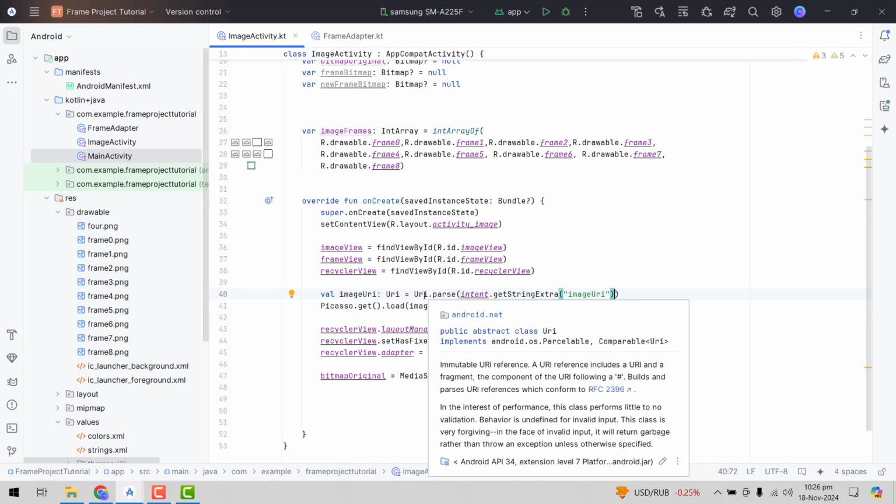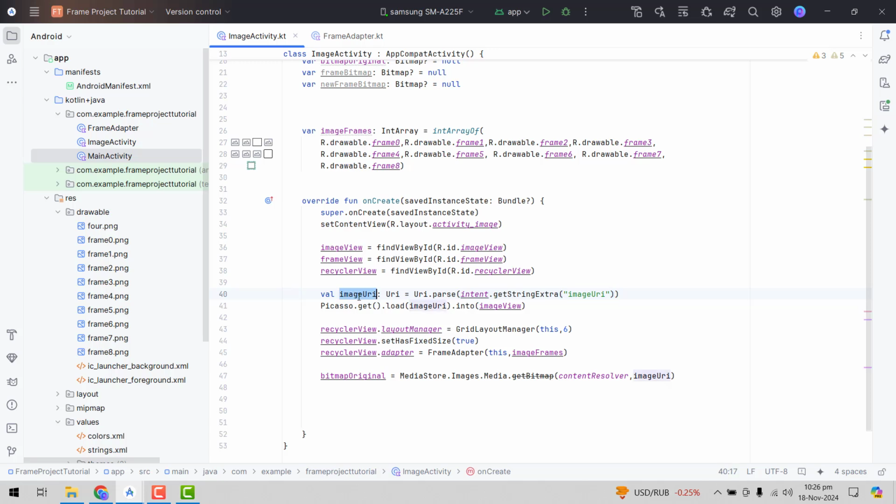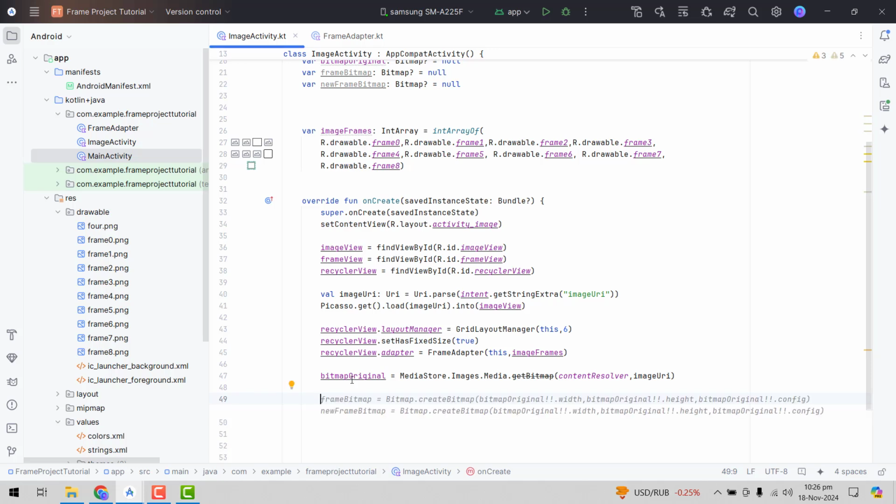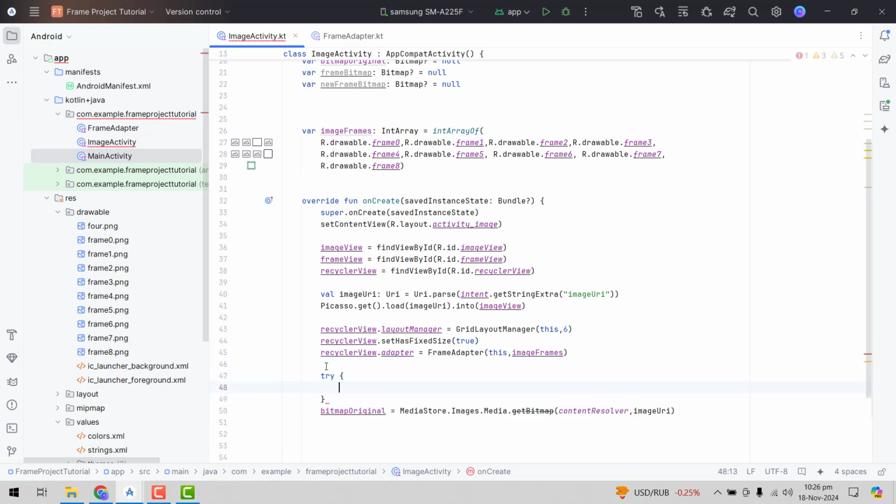Alright, so now the error has been removed, as we were using the URI, and we have to use the Uri.parse method, and after that we have used it inside the bitmap original, right? And after that we are going to use bitmap original equal to handle rotation, or I think we don't need the rotation right now. Okay, so if we get the time, then we can do it later in the last part of the video series, right? And after that, let me just write it inside a try-catch block.